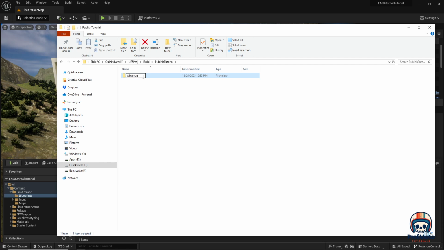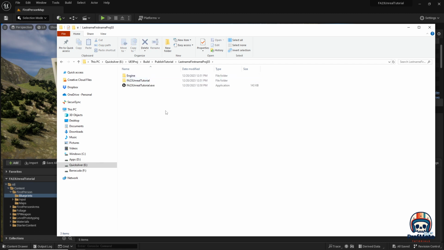I'm in the habit of just renaming this Windows folder. For instance, I would say my last name, first name, assignment, and turn that in. Although I'm in such the habit of not using underscores now, since Unreal doesn't like it, and I in fact shorten things so much because Unreal doesn't like it. So I would do something like this, and then I would move this entire folder to the computer that I'm showcasing my project on, or I would zip up this entire folder and turn it in, however you're turning it in if you're a student.